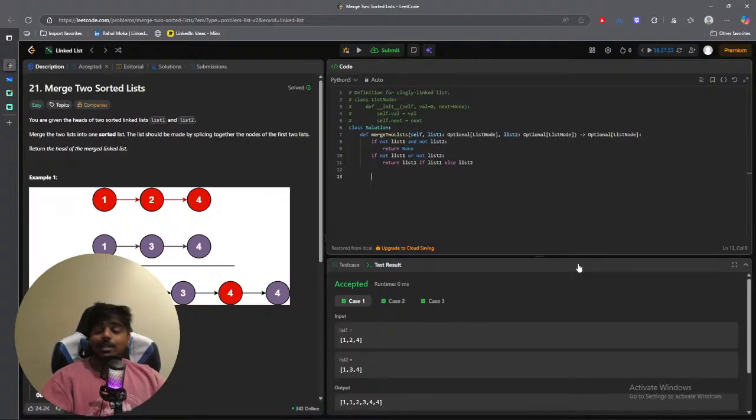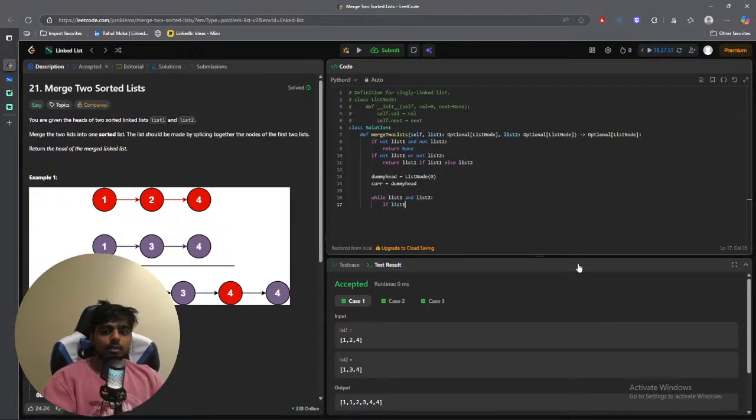And now we can get into the good stuff. So first, we create our dummy head. And we set cur equal to dummy head for now. And then we'll do while list 1 and list 2. And now we will check which one is the lesser of the two.